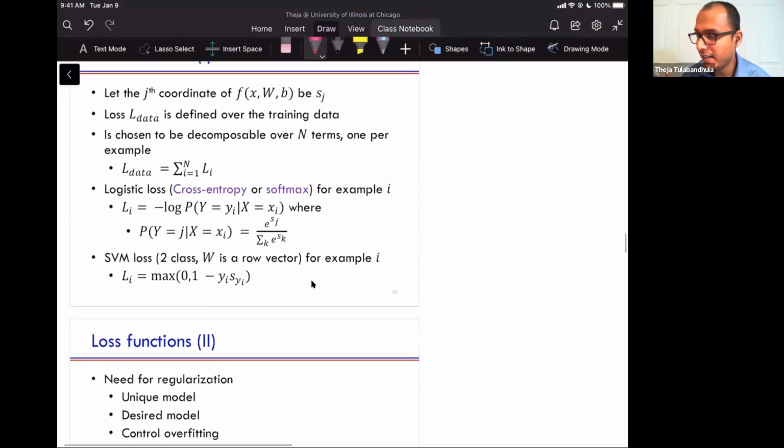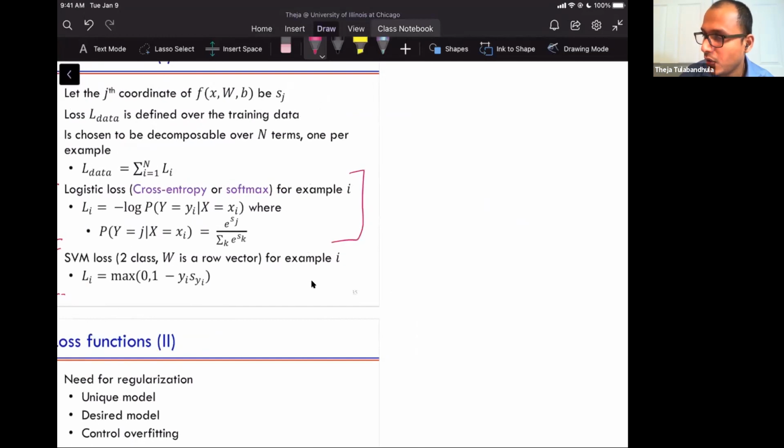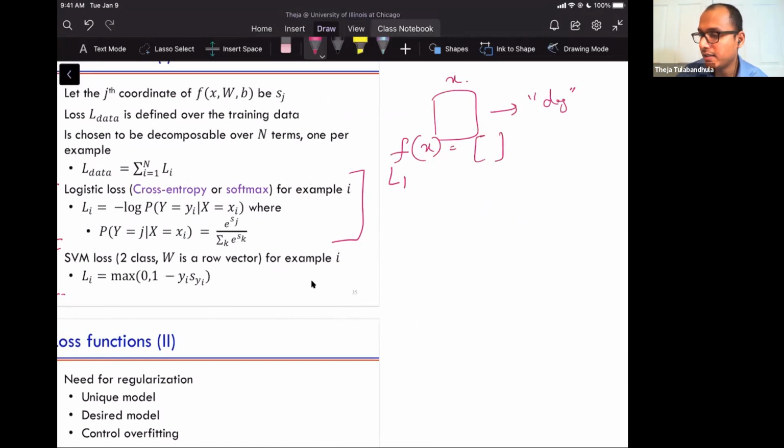So here's an example. Let's talk about one example. Let me not worry about the second example now. So here's the first example. What is this example trying to show? How do I define the loss over one observation? So let's talk about the first observation. I said, hey, here's an image, and this should be a dog, right? Let's say I have a candidate classifier F, which takes this image, let's call this image X, and produces these three scores. And I want to say whether this F is good or bad.